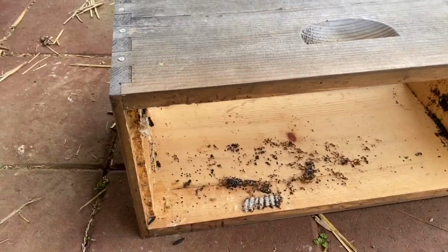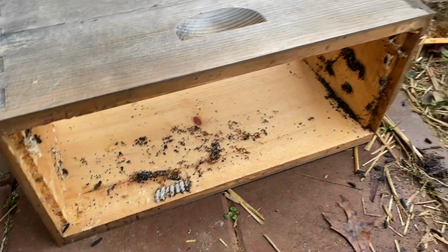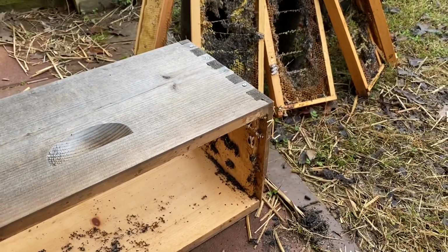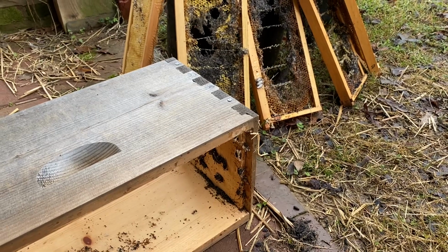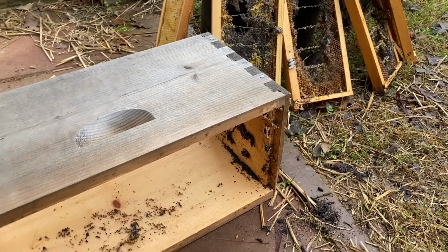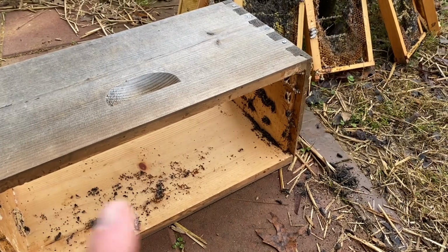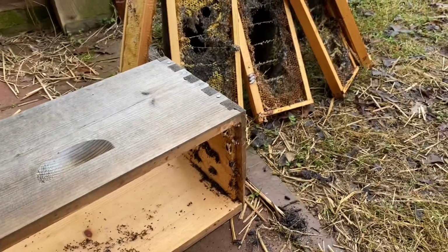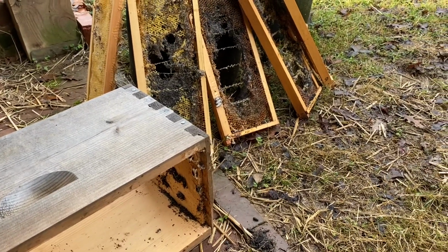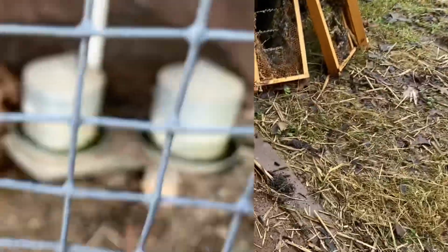But I'm leaving this out here so that little Miss Lady Cardamom here can come over and clean it up a little. And there's no room in the freezer right now, but later today there will be, and then I could cycle this all through the freezer one more time just to make sure nothing's on here, and I'll set the swarm trap up tomorrow. With my luck, there'll be a swarm today because it's going to be so nice out, but we'll just make do with what we have.